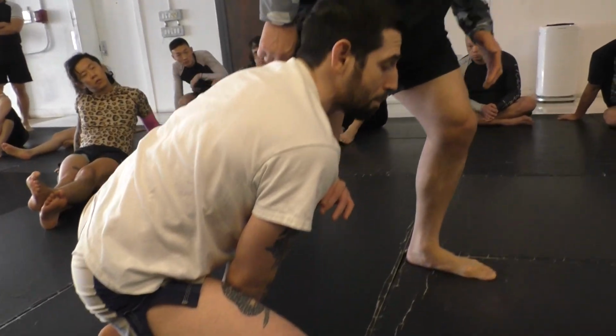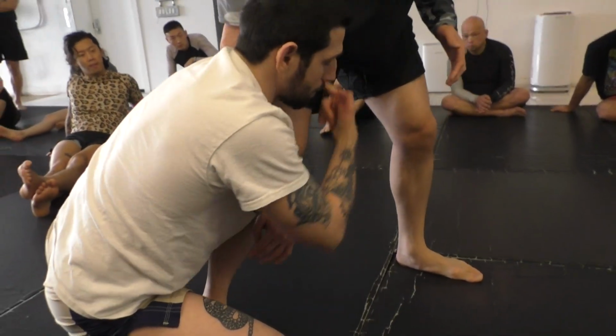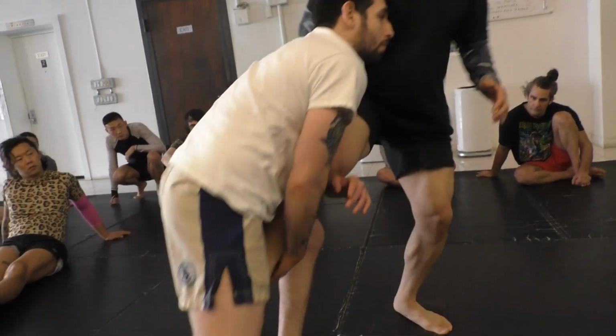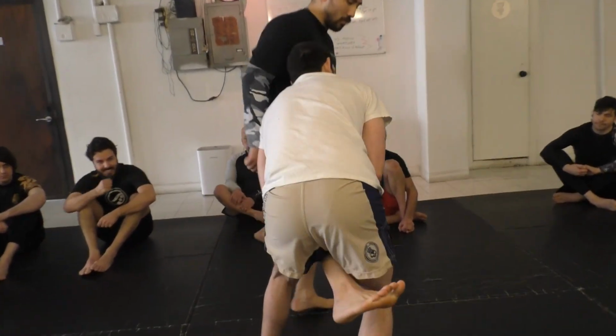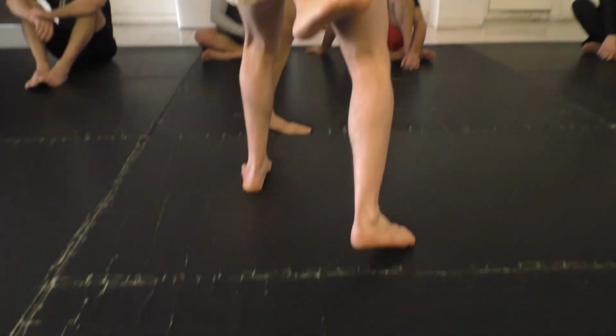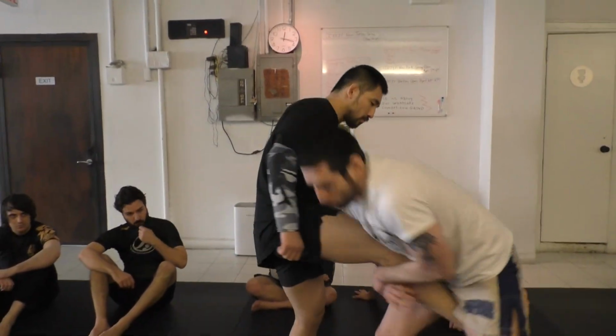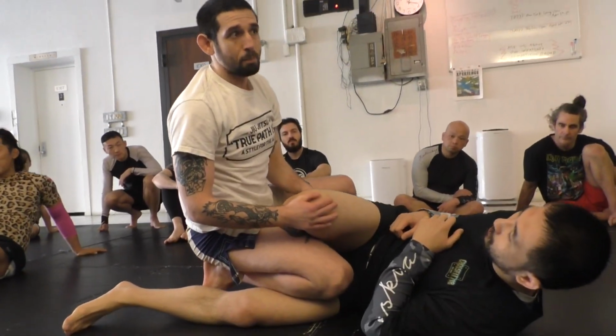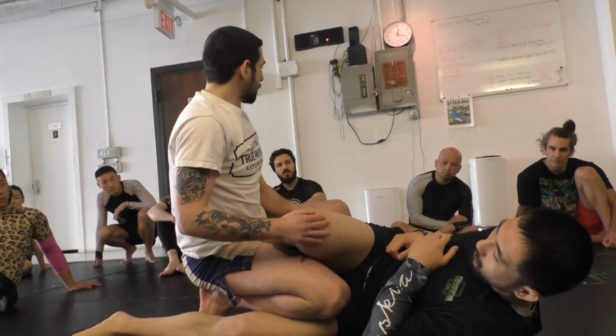Guys, I have to lean and put a lot of weight onto his knee, doing the best I can to strain this leg, to put weight onto that back leg so that I can stand up. Guys, it's very important that when you stand up as well, you're moving your training partner around so that they don't gain stability. 1, 2, shake them down, covering right away, and now I have good passing opportunities as soon as I land on top. Cool? Any questions, guys? We're good to go? Let's give it a try.